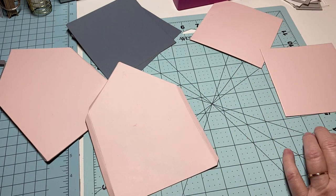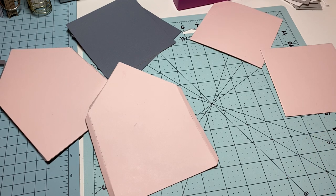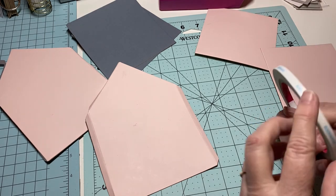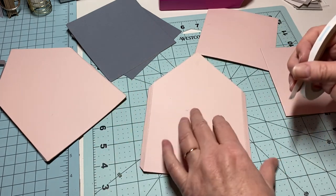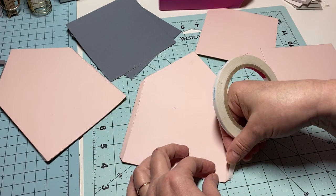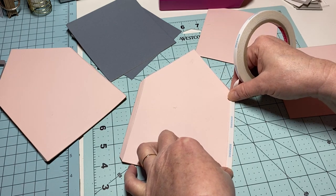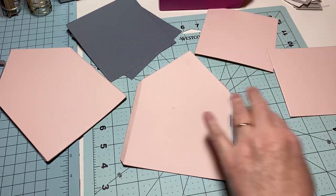I think that I probably could use some of my quarter inch tape. Let me put the pin on my glue so that doesn't dry up on me. But I think for this I might use my tape. On the other one I just used glue, but I'm gonna see how the tape goes, just so I can make sure it's good and adhered.